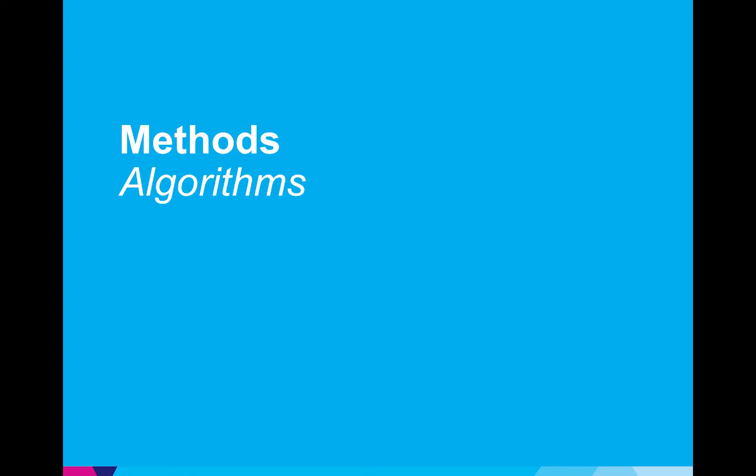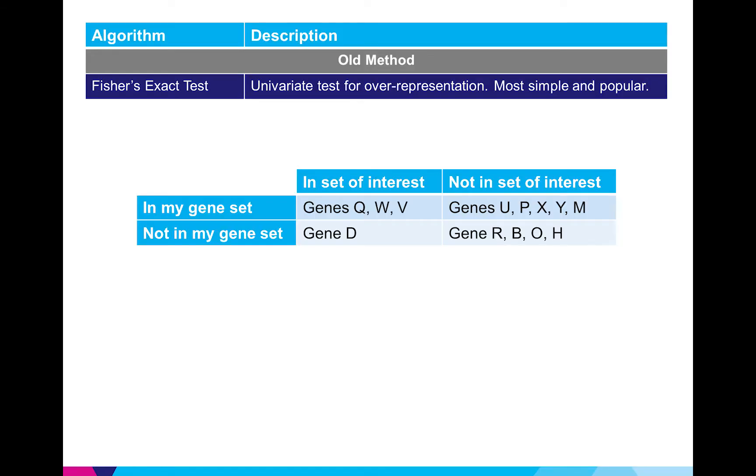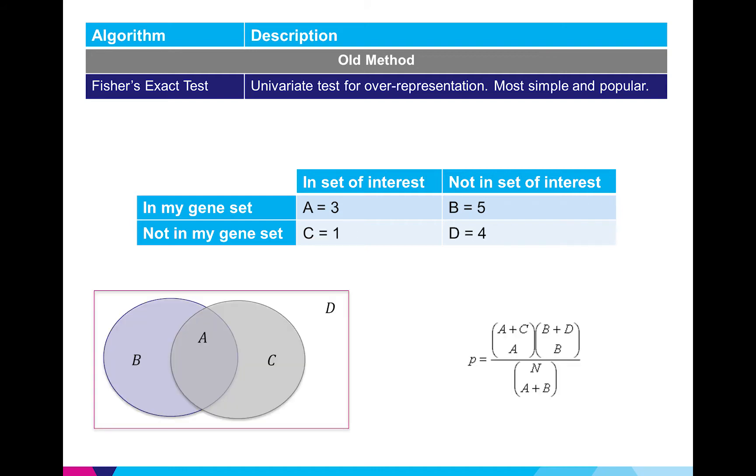These are the algorithms I looked at. The first is Fisher's exact test and this is by far the most popular method because it's very simple. We form our contingency table between the input gene set and the set of interest. We take the cell counts, compute a p-value, and then this p-value becomes our enrichment score. This is nice but the problem with Fisher's is that it assumes genes behave independently and we all know genes interact. So if we can take this interaction into consideration, theoretically there's a lot of room for improvement.